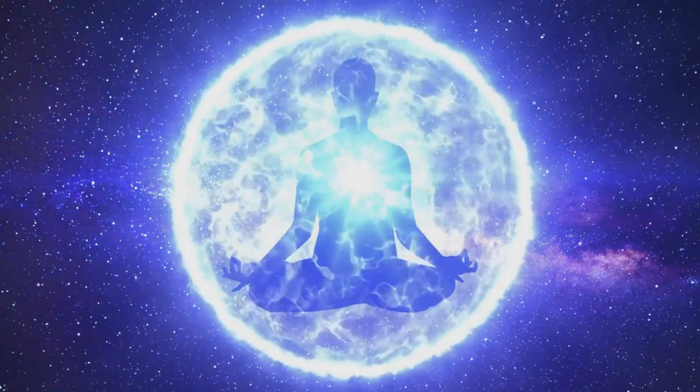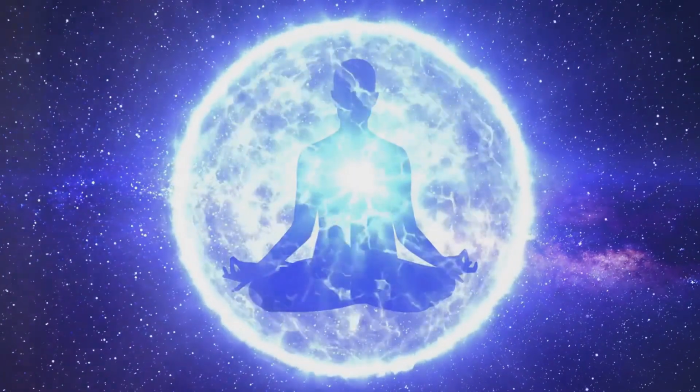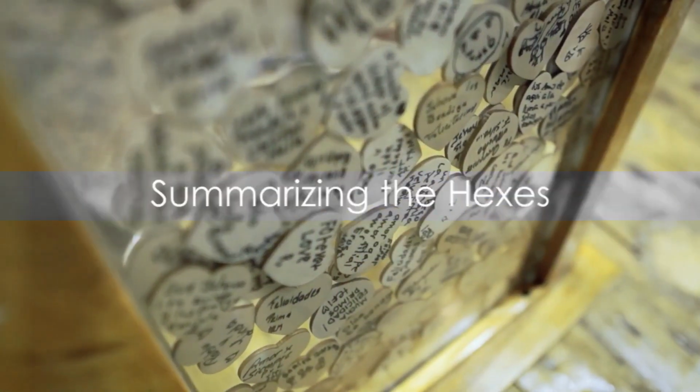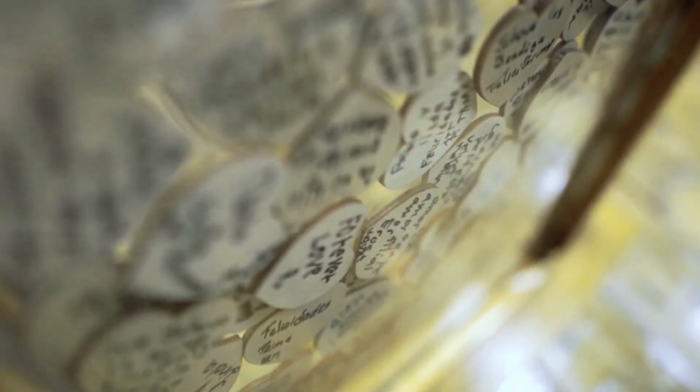And with the mirror cleansed, the final hex is complete. Remember, these steps are more about releasing your own negative emotions than causing harm. It's all in good fun, and maybe a bit of cathartic release. So there we have it. 3 ways to symbolically hex an ex. First, the love letter hex, a written catharsis of your feelings. Next, the photo hex, a visual representation of your desire to sever ties. Lastly, the mirror hex, a reflective method to banish negativity.